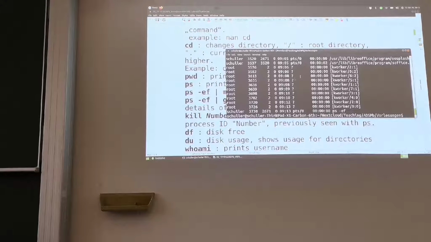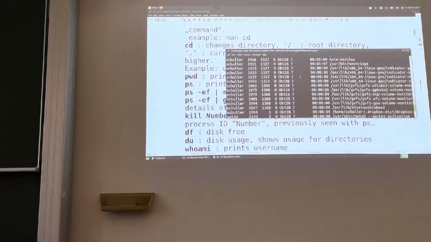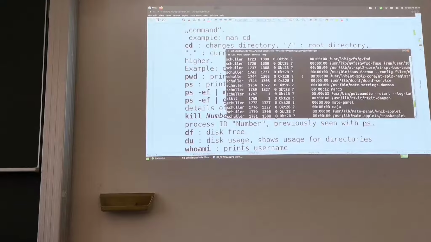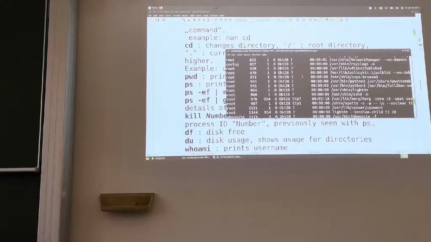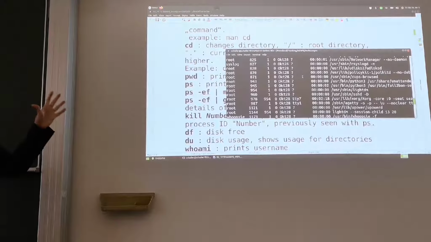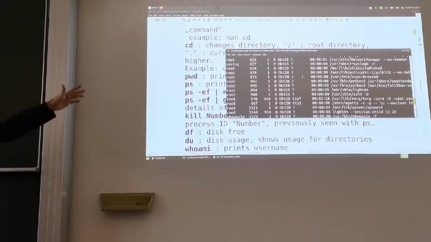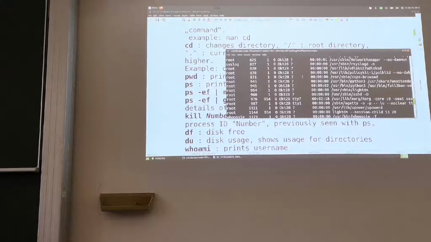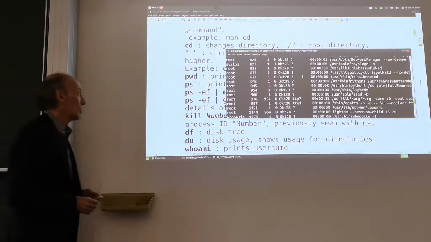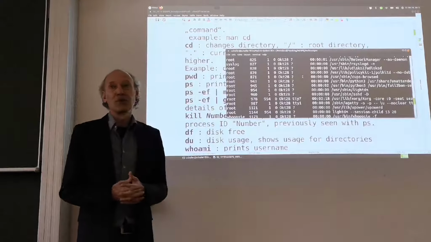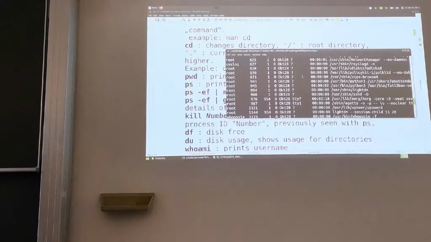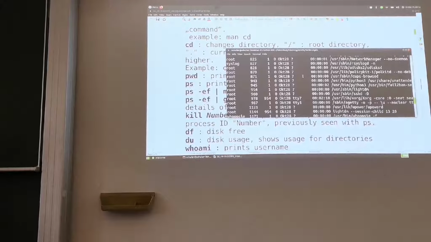So here you can see it. And you can see it's actually quite a long list. So these are all the processes which run on my machine, which is mostly operating system programs. So basically everything that keeps my laptop running is listed here. This is also sometimes useful if you have some broken programs to kill them, or sometimes also good to see if somebody else has started some program, or if a program is running correctly. If you want to have something started in the background, you can check if it actually is running.